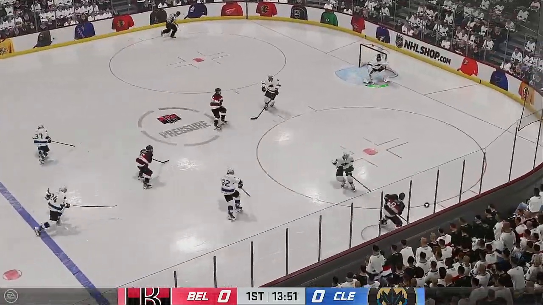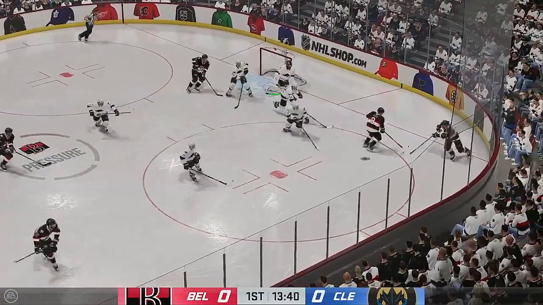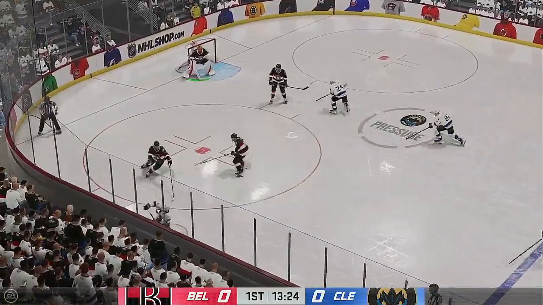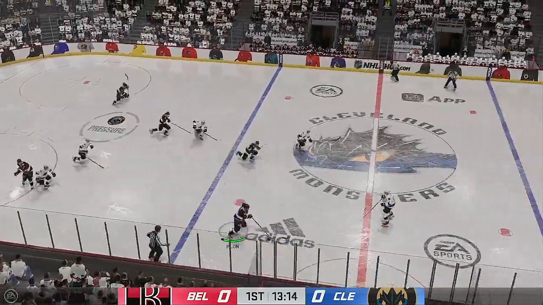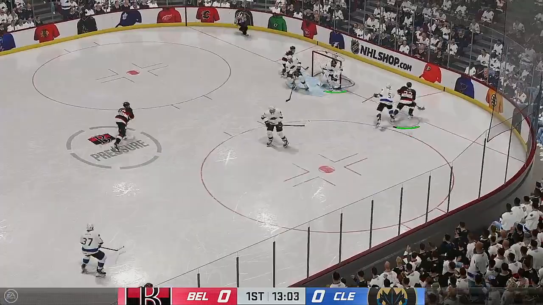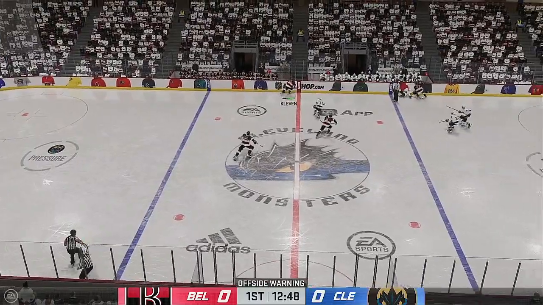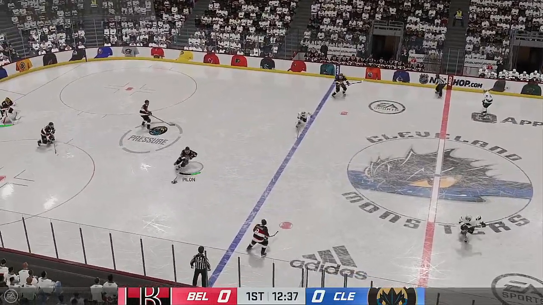The Senators pick up steam and are on the attack. Quick feed down low. Into the corner now. Quick feed to Pearson. Cleveland's got it along the wall. Great defensive effort breaking up the pass. Looking to make something happen in the offensive zone. Can't maintain possession after that hit. Levels him with the hit. The Senators move the puck in the defensive zone.